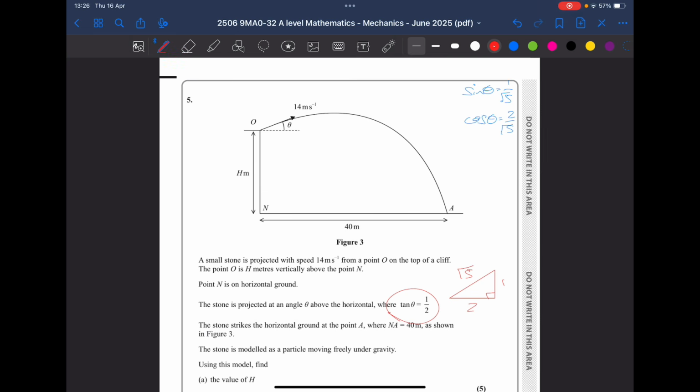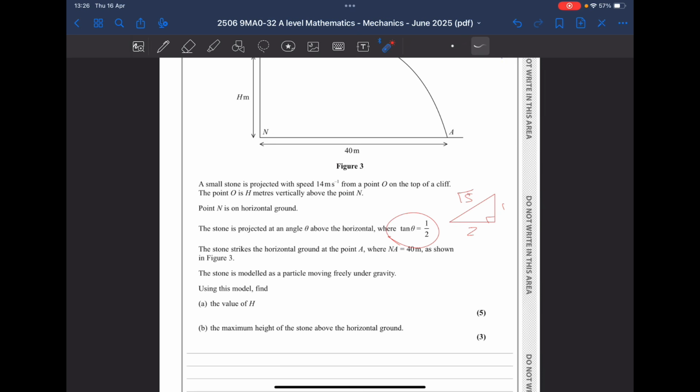Projectile stuff, it must be suvat. Gravity, constant acceleration, always going to be suvat in the end. You can use the variable acceleration stuff, but it just reduces down to suvat. Hence why suvat is the shortcut and the simplified version of it. So what do we want to do? We want to find how far it is in the air and then the maximum height it reached.